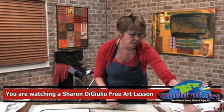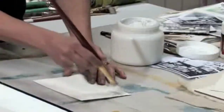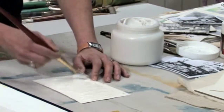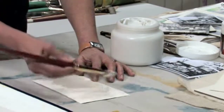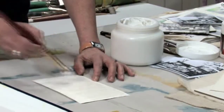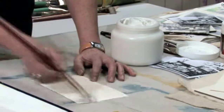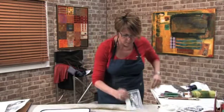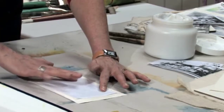Now what we want to do, let's start with a regular gel matte medium. What I'm going to do is take my watercolor paper and just take a hunk of this stuff. You want to put this on fairly thickly, like at least a sixteenth to an eighth of an inch, and cover the surface so that it will accommodate your entire image, or the image that you want to transfer anyway. So just put a nice thick layer of this onto your surface. Don't be shy. I'm going to push some more on there.